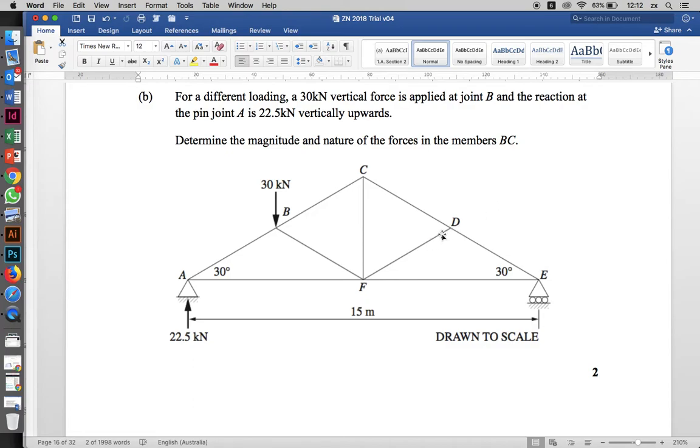If there was any force in this member here, it would just burst out. The C and D have to balance each other because they're in opposition, so there's just nowhere for that extra force to go. If there was any force here at all, it would burst through the sides, so it means it's 0. Now, on the other side, it's not 0, because there's a force applied to that, and the force applied to that is what keeps the force in BF in check.